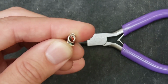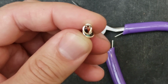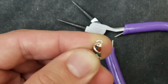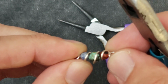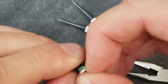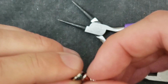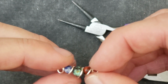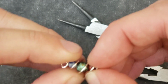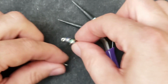So just cut it, and where'd my other pliers go? Just tuck that. And then you find the diagonals, and you play with them, make them look a little more diagonal. And there you have a little fancier way to do the same thing. Voila.